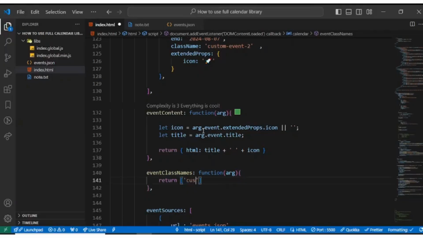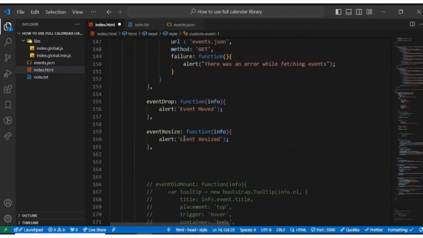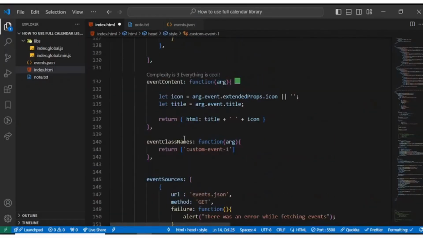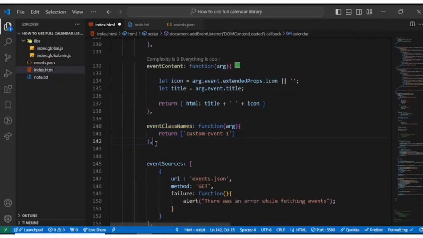So I will add custom event 1, the custom event 1 that we created here. I call this class. Because I added the event class name outside of the events, it will affect every event.